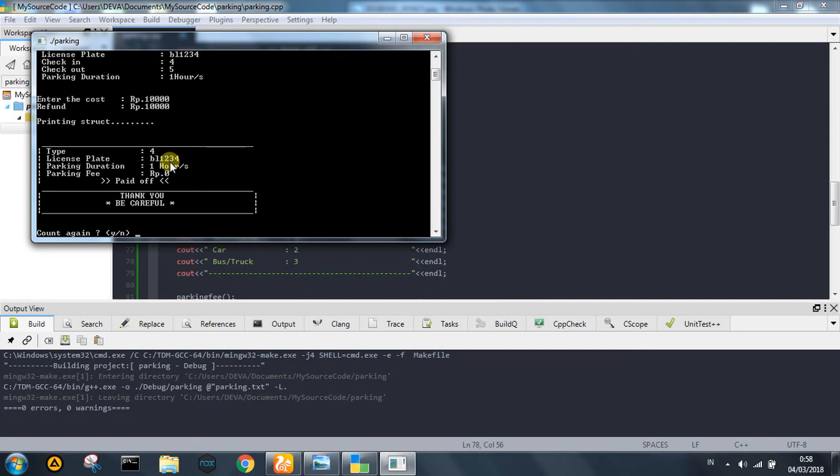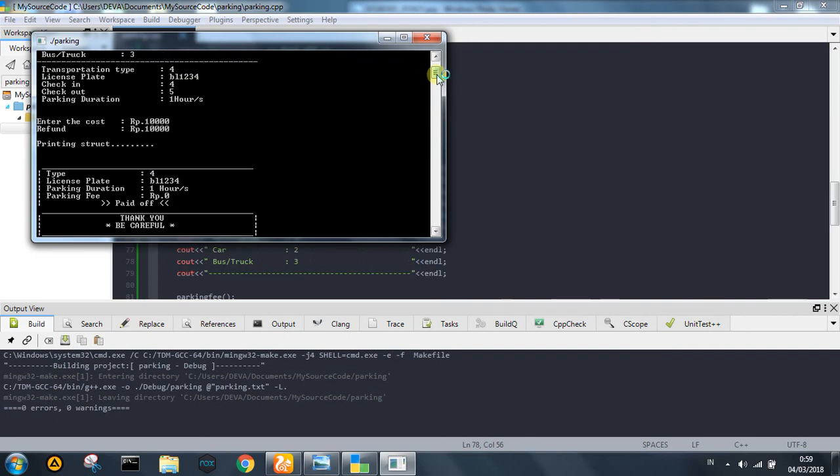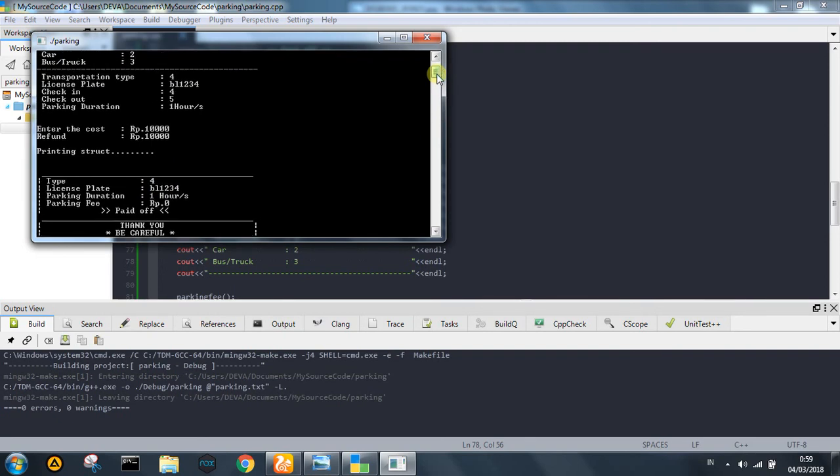I forgot to add the else here in the number in the transportation type, and when you choose unavailable number here, you get incomplete struct here, or incomplete unavailable option.